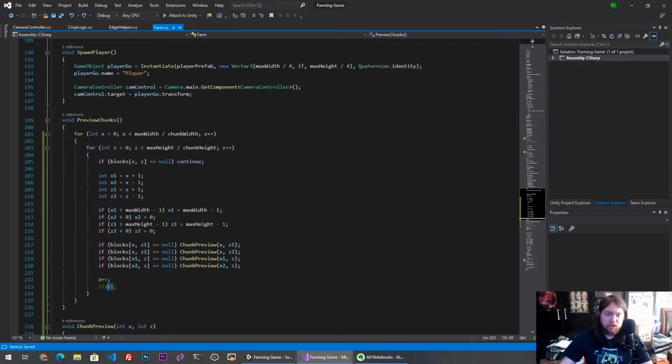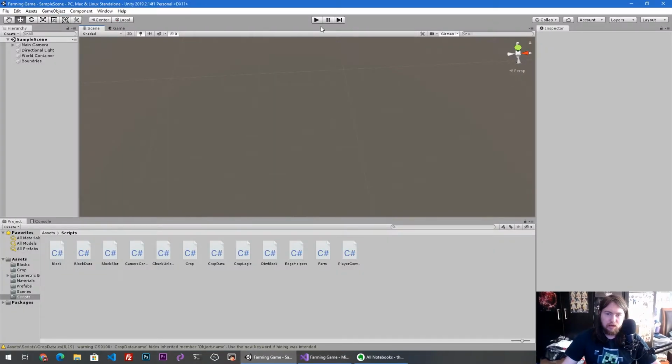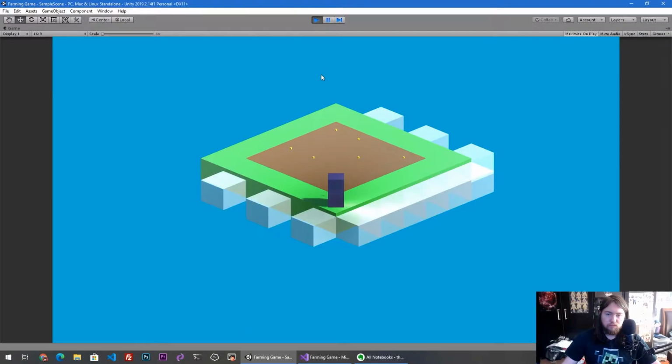But why would changing X... Let's do the opposite. Let's do Z and see what that does. Do we then get the sides only? Yes, and then we've got a weird thing here.